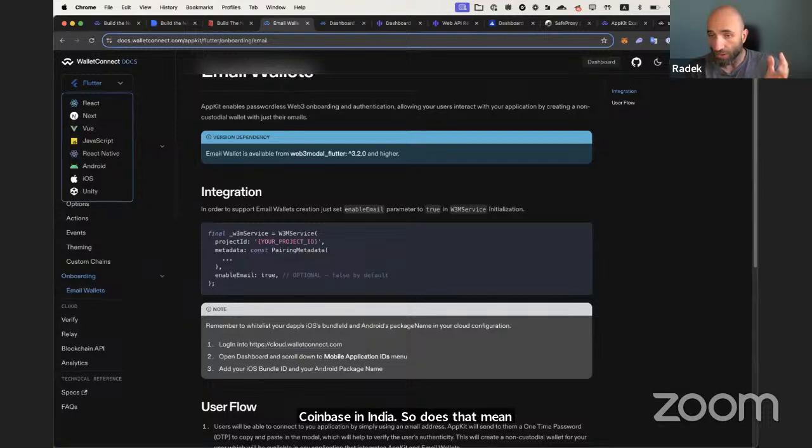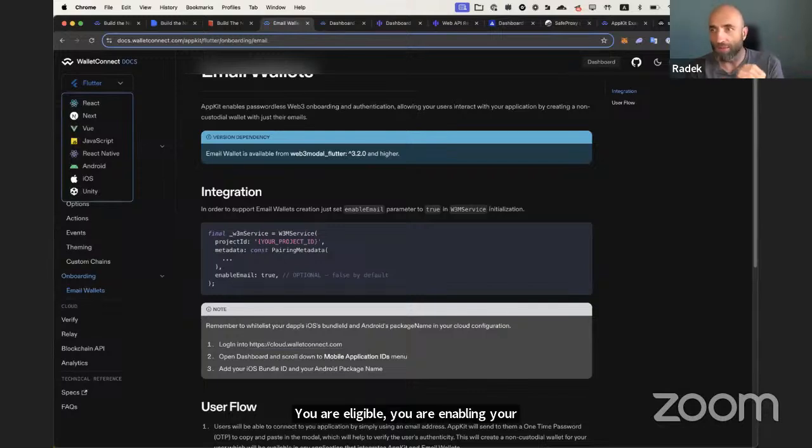You can. You can build it. You can enable that option. And the users of your app, if they're not in India, they can use that feature. They can onboard. They can fund their wallets within the app. So you are eligible. You are enabling your users.